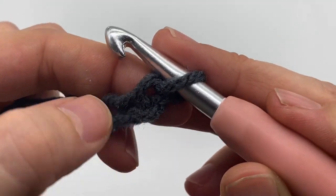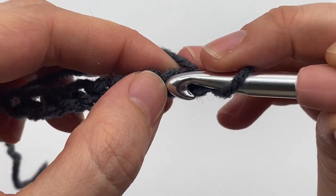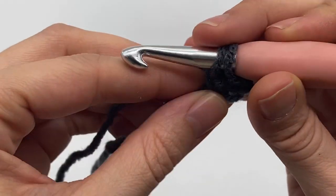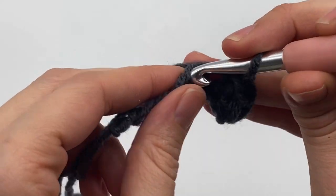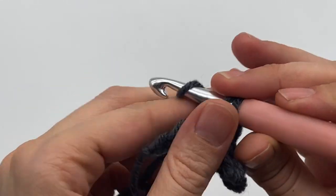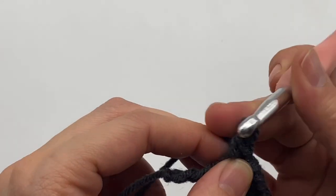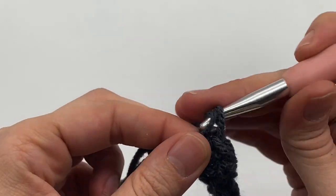So we're going to skip the first chain on our hook, go into the next, draw up a loop, and single crochet. So we're just going to work that all the way back down to the other side. And we are just going to be working this back and forth. Again, I did go ahead and measure my dog, and I'm going to be working this in the medium to large size.